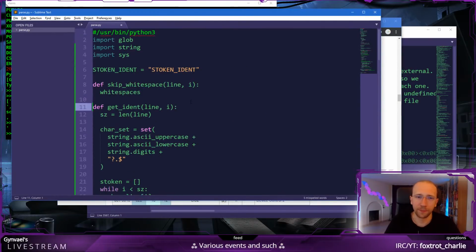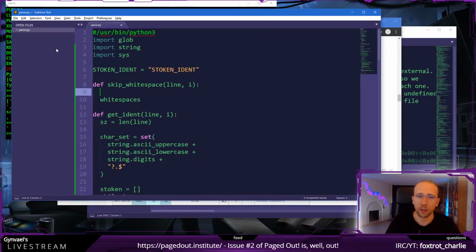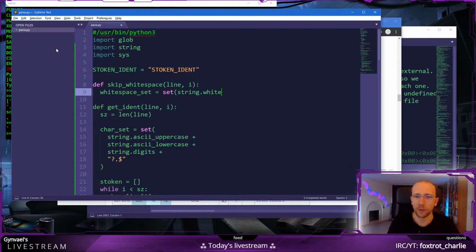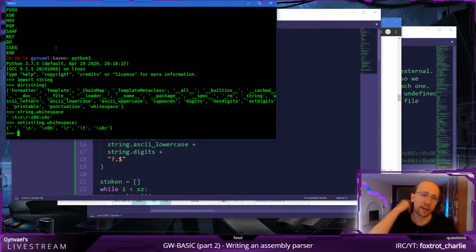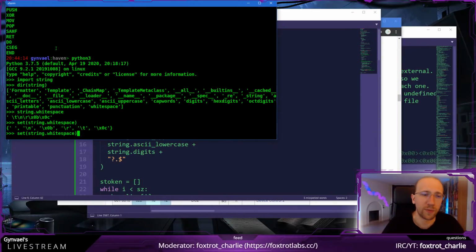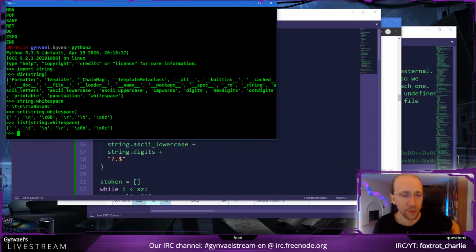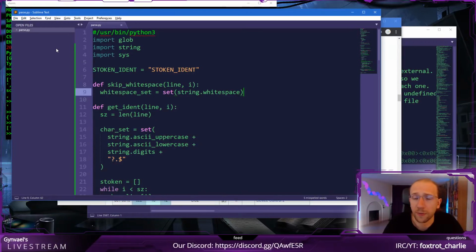But that's fine. So yeah, we actually do. Is it a set? It's a string. Okay, I would prefer to have a set out of it. White space set. It's a set from the string, so string white space. It's nice because if you do a set on the string white space, it does it by character, so it separates the characters. I think that's because it actually does the same as list. List also separates the characters, which is super convenient in Python. Python's really nice for that.